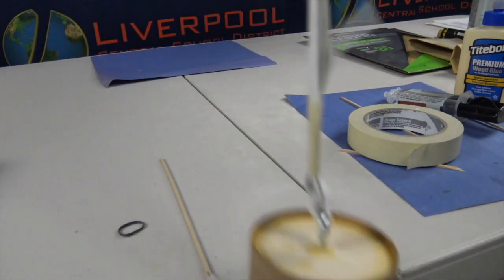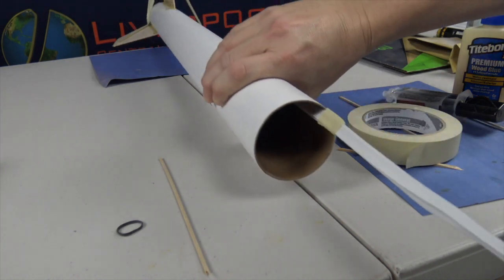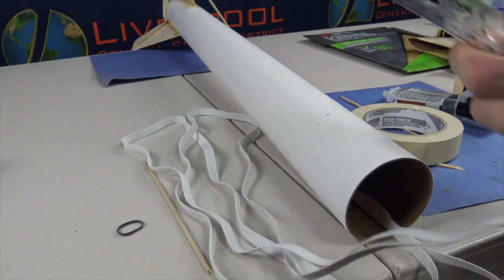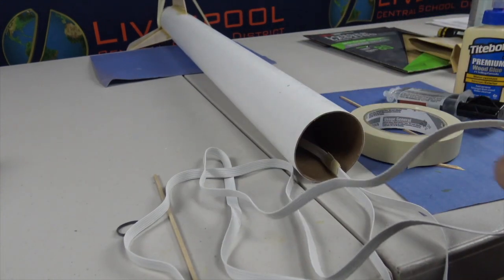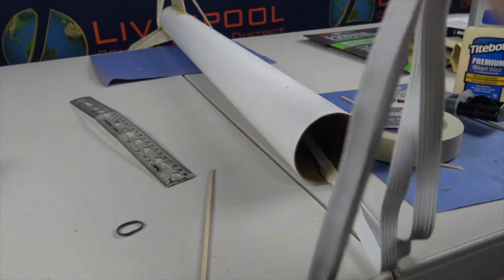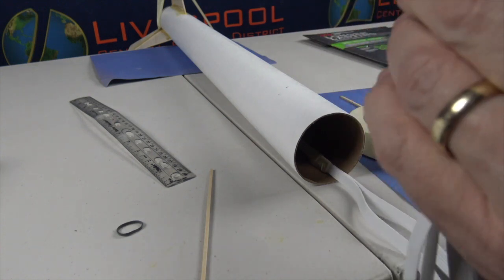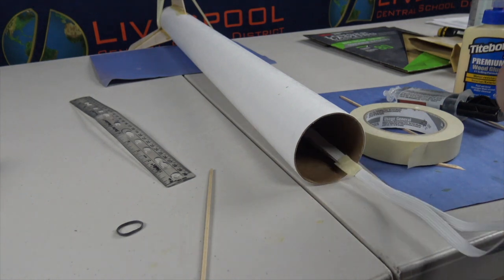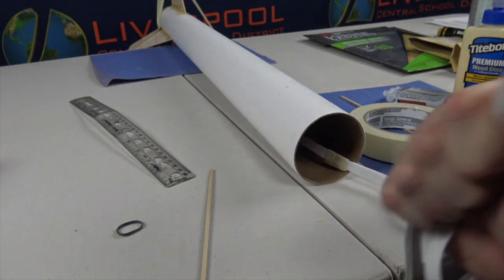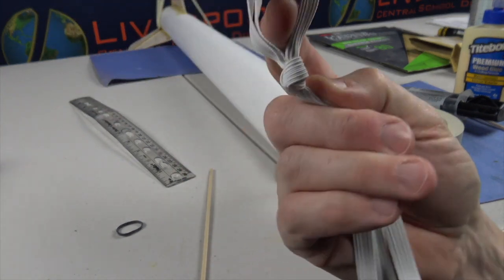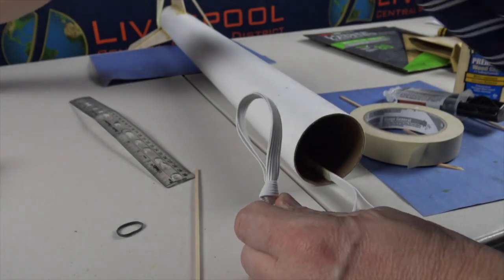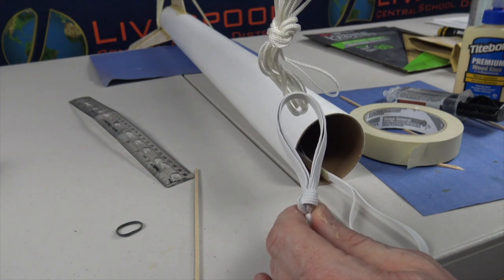We have this payload compartment hanging from this end. We have the other end inside our rocket. Next step is we go about two feet. So here's my ruler. I'm going to go about two feet down. There's one and two. About two feet down we're going to put a big looping knot in our shock cord. Make sure everything is nice and together, all lined up with no twists. And pull everything through. I've made a loop about two feet down in our shock cord. Notice my two layers are together. What we're going to do with this is use it to hook our parachute into our shock cord.